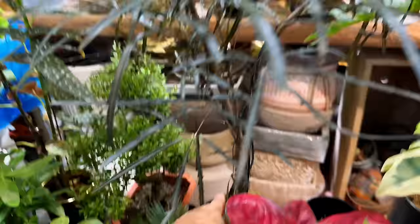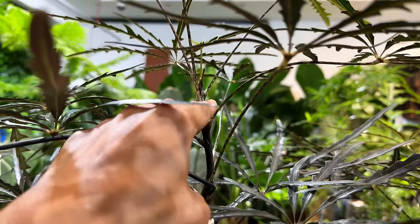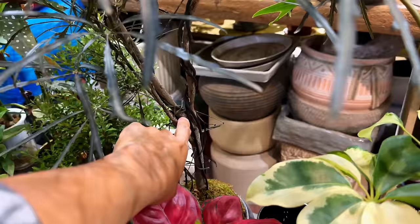This is one plant that's branched out. What happens is that you can actually prune it. Let's say you cut the tip off and stick this in water, let it root, or straight into soil, this will turn into a new plant. But what it does is it will encourage the lower branch to put out a secondary vine. Mm. So now you have two vines. And a lot of the times, this is how these plants have put out multiple vines because they have been cut before. And sometimes you can see that over here, there's cut marks.